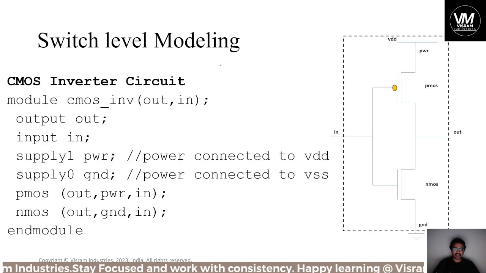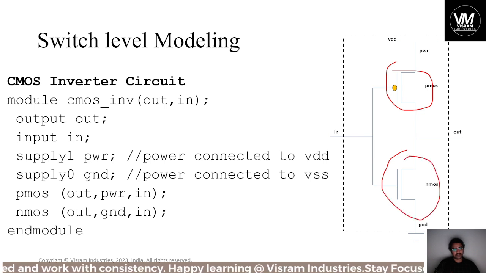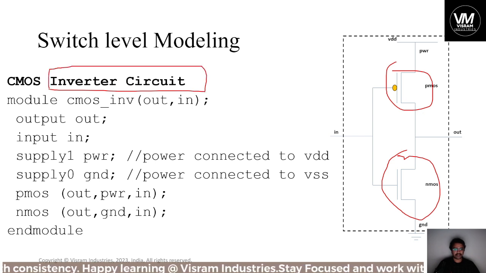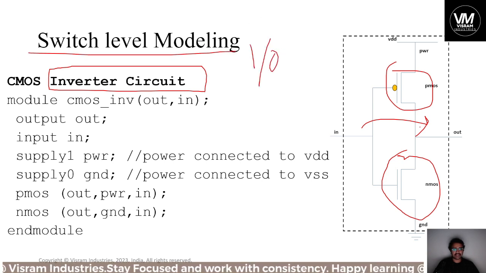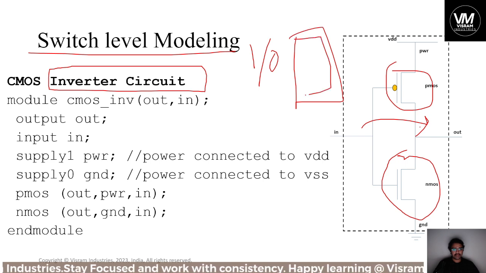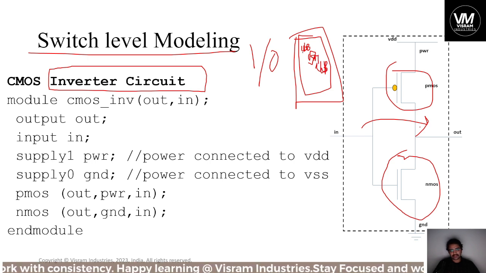Next, switch level modeling. This is the end of the circuit. This is the inverter, the CMOS inverter circuit. We have PMOS and NMOS connected as an inverter. Inverter is nothing but a NOT gate. So whatever the value, you will get the exact opposite value. In the hardware description, switch level modeling is at the IO buffers, as I said, at the outside of the FPGA. They are surrounded by, or in between, two CLBs and one SM. Those are connected in this way.